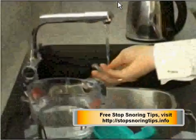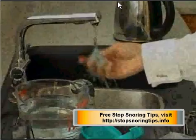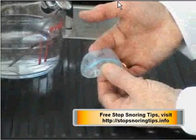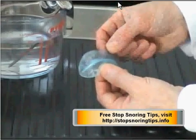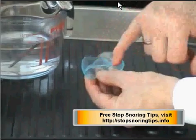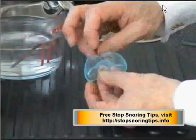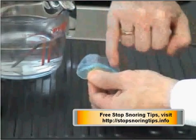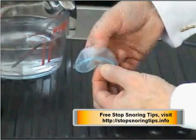That's it, that was for 1 minute. So I've taken it out of my mouth and put it in some cold water until it's back to normal temperature. And you can see that the tab on the inside is now facing upwards. That goes behind my teeth to anchor the device, and that there are some impressions of my teeth in the plastic. Also, you can see how much smaller it is now than when it first started.